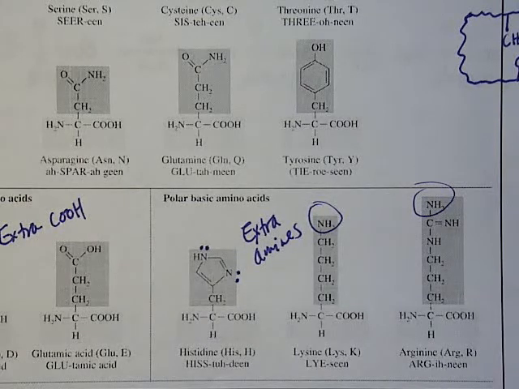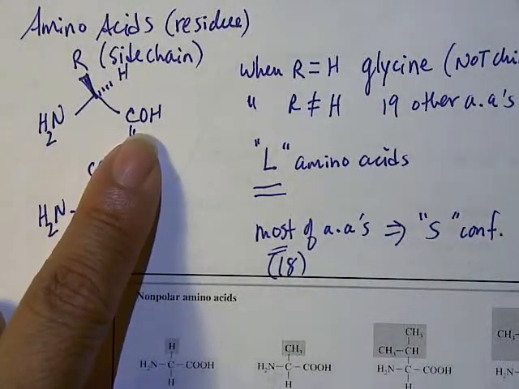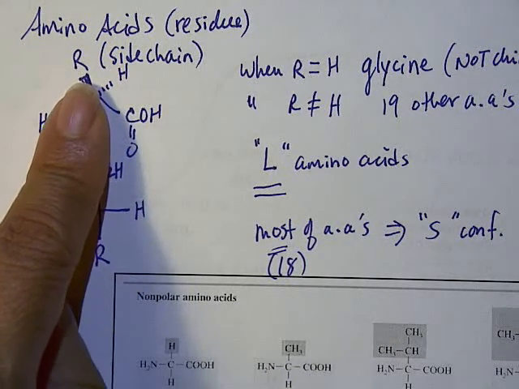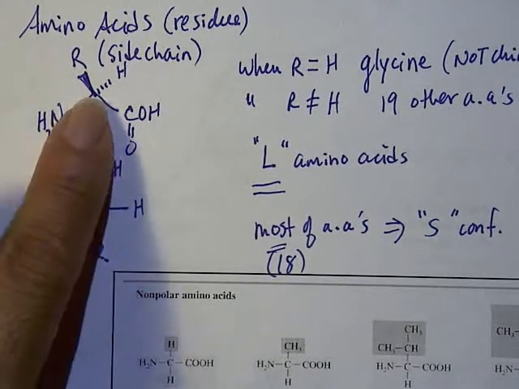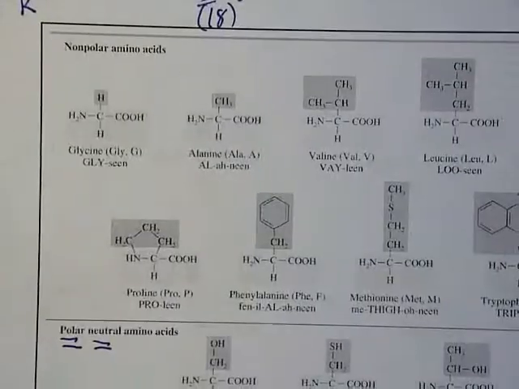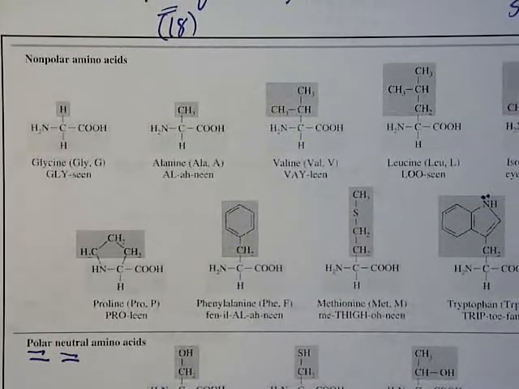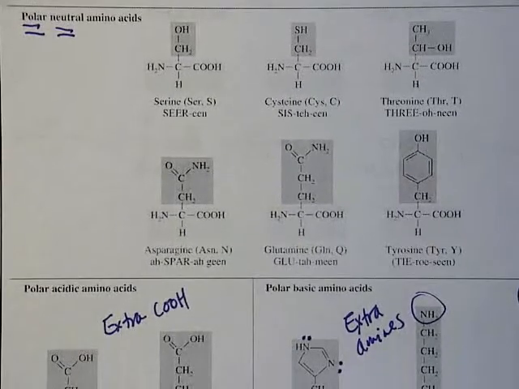All right. So once again, to summarize, amino acids have an amino group, a carboxylic acid group, and a side chain. There are 20 amino acids that you're responsible for being able to draw, given the side chain. I expect you to draw them with the correct chiral center, and, given the R group, to categorize them as nonpolar, polar neutral, polar acidic, or polar basic amino acids.